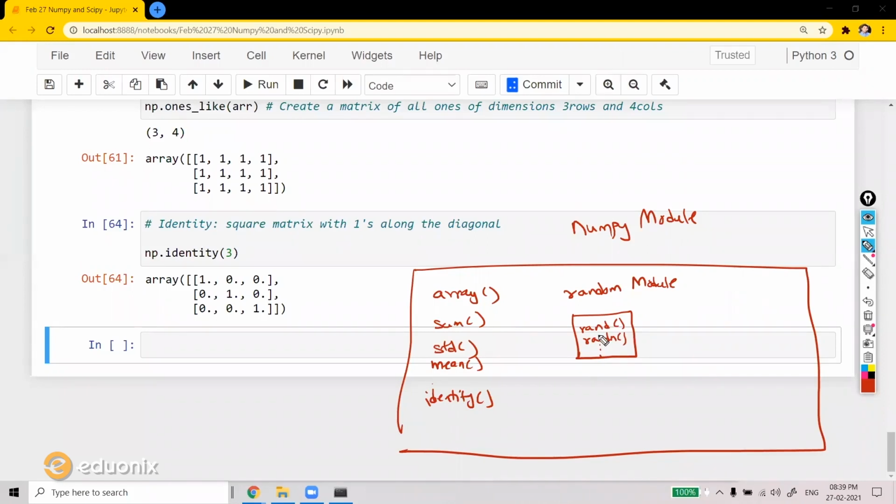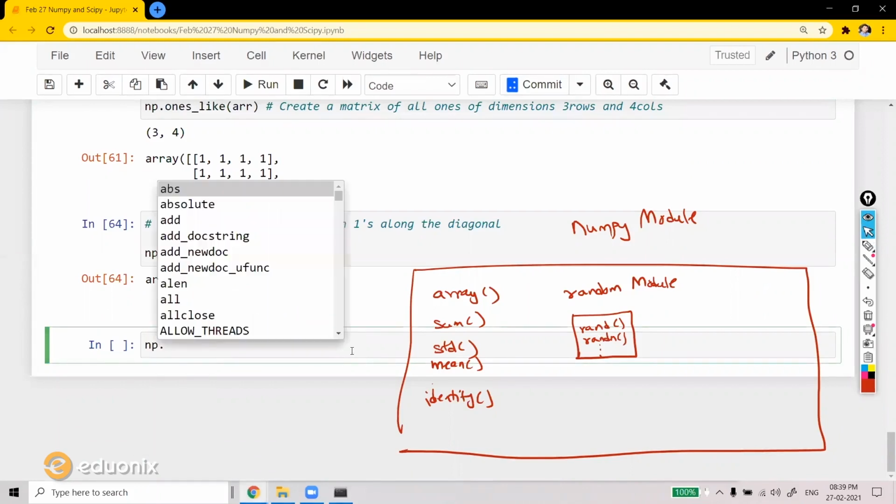So as you can see over here, if I want to call my random module, I need to say np dot, np is numpy. And if I want to call any of these functions, I can straight away call it. But I want to call a function called randn, which is there inside the random module. So how do I say?